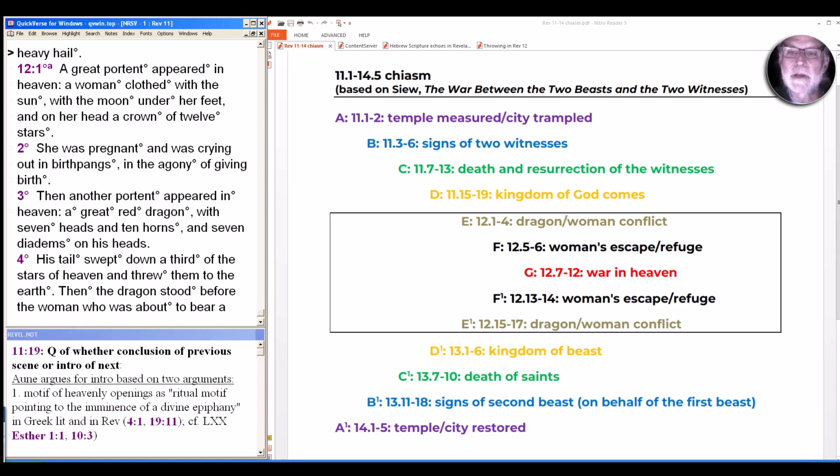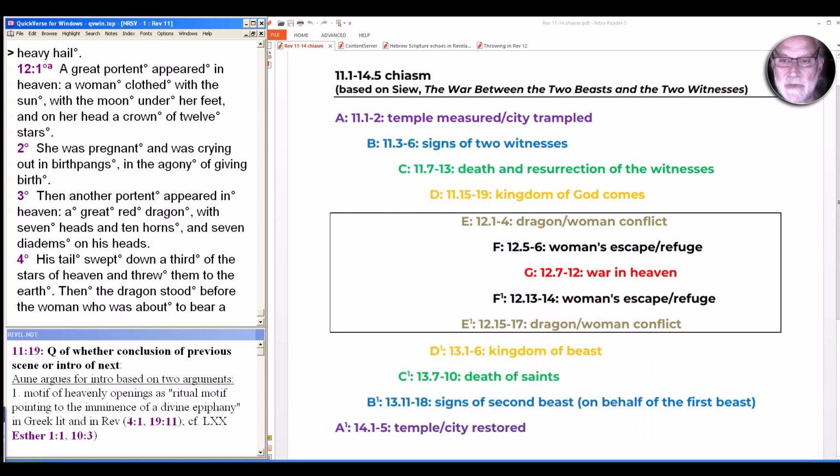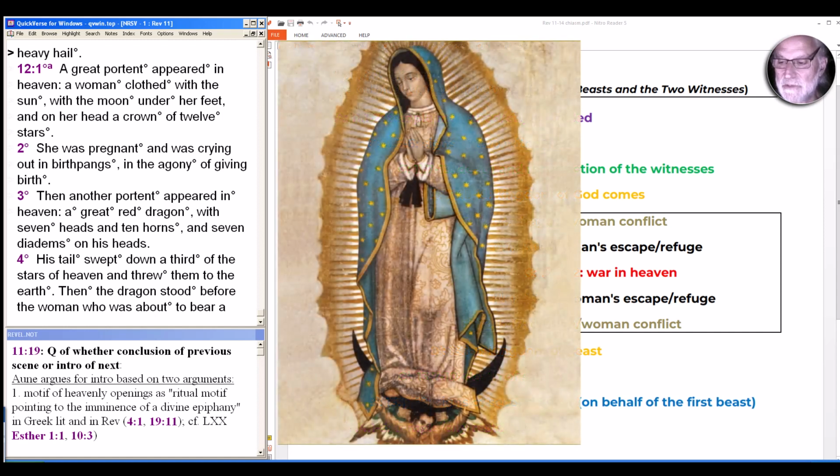So as my former colleague Jeanette Rodriguez at Seattle University, who's written this classic book on it, you can see here, highlights that this is a story that belongs in the context of indigenous people in Latin America. And it's a very different story, different context than John of Patmos writing in the 1st century. And here's a classic image of that in color, so you can see that more closely. And when we look at those images together, they're really not the same. They happen to involve a woman, and because chapter 12 is often associated with Mary, people make that leap. But they're really different stories.